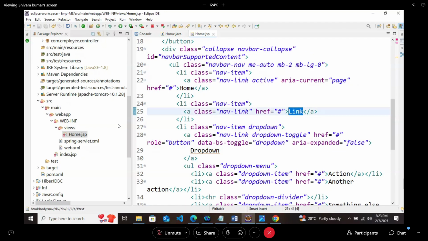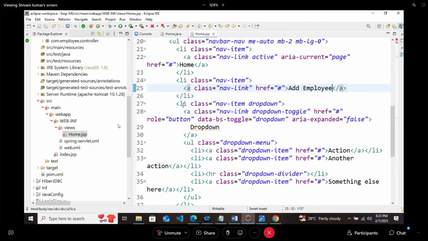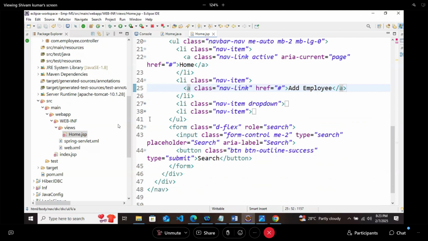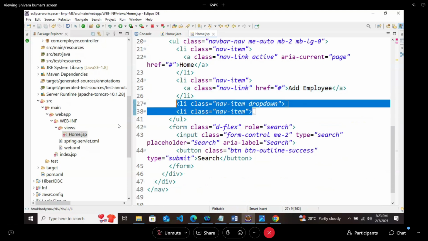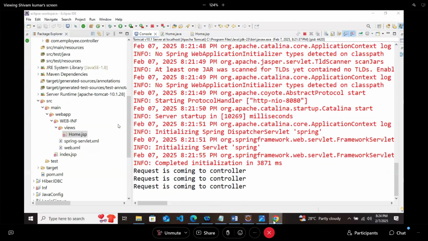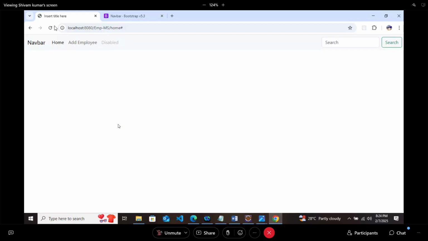After this, I will change the home page link to add employee, and whatever list items are coming after this, I will remove them. So refresh and go to the browser. Add employee disabled, we'll remove this as well.